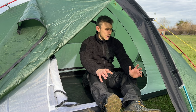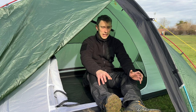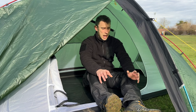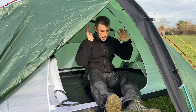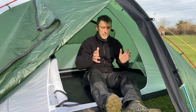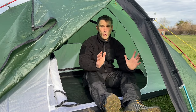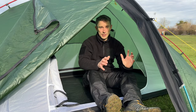I think if you bought this tent for four season use, you won't be disappointed. It ticks so many boxes. It's got lots of features. I love the ventilation options. The features for 2023 will make this tent even better. And it could be the one. It could be the one tent you ever need to buy.